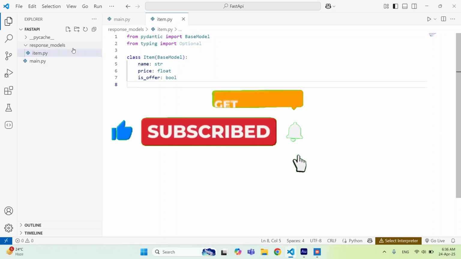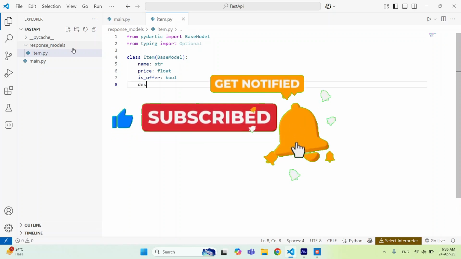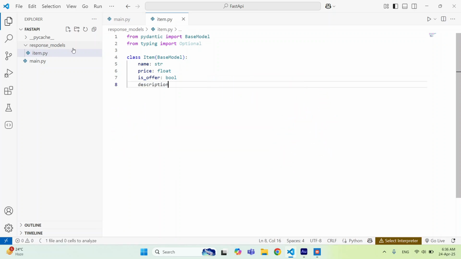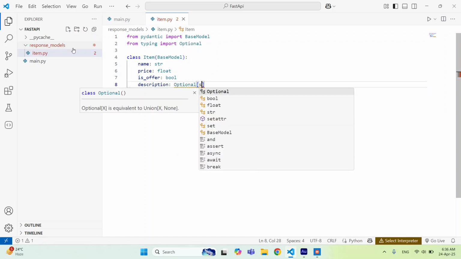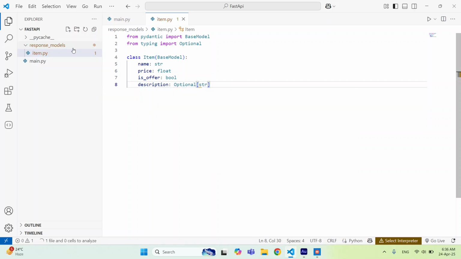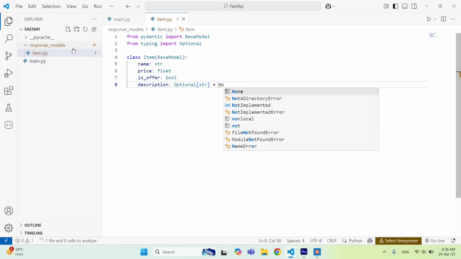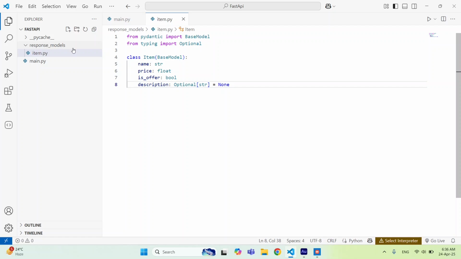Next is description, and let's make it optional. So Optional, and its type is string, so str, and the default value we will put here None. So our first response model is ready.